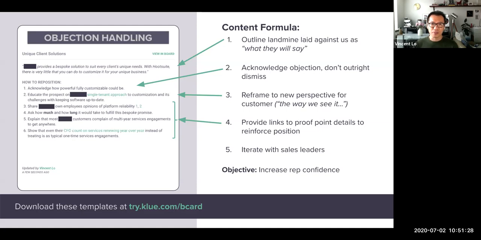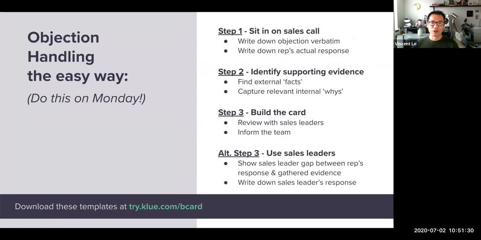Next slide. And so I really want everybody to think about what can you actually do? And there's a very easy way of tackling this. I don't know whether sales calls are going to be happening on Monday, given that it's a 4th of July weekend. But the first thing, when it actually happens next week, is just jump on a sales call, sit down, write down the objections as you're hearing them verbatim. Write down your sales rep's actual response, right? Don't try to interpret, don't try to come up with your response. Just write down what the rep actually said.